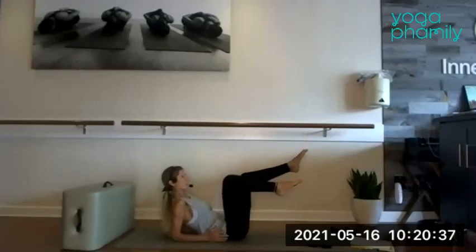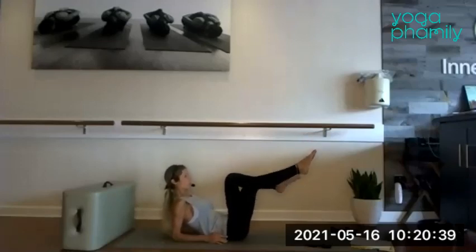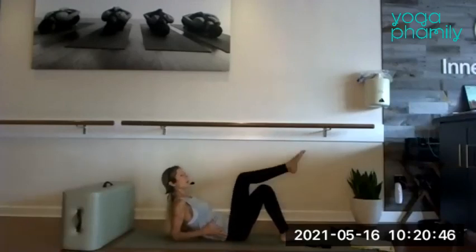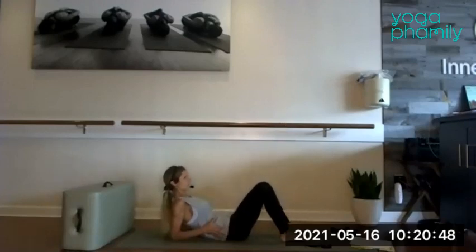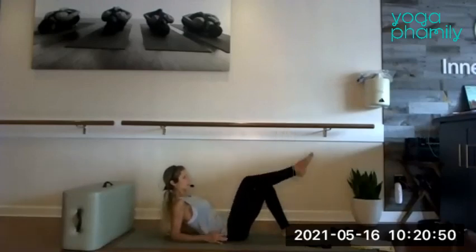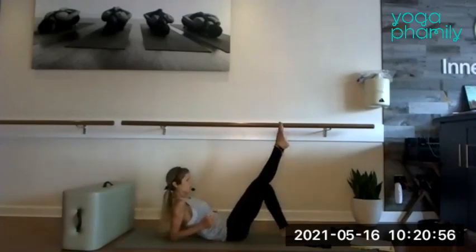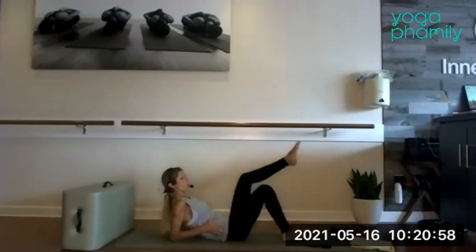Inhale, exhale, extend. Do it as low as you need. You can keep your feet down, exhale, extend. Inhale down, exhale, extend. Just as you exhale, press down with your lower back, close your sphincters, lift up your pelvic floor, draw your abdomen in.